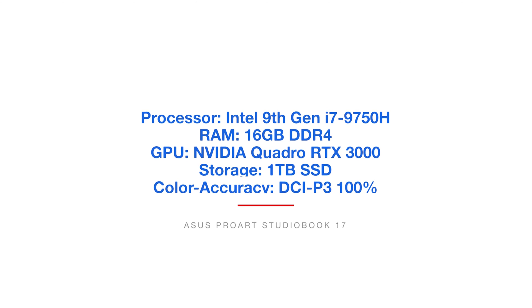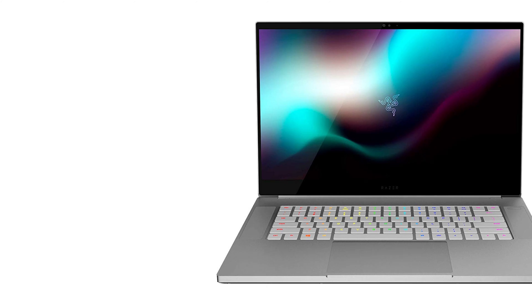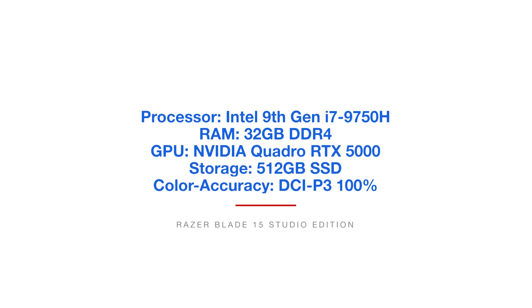The last laptop on the lineup is the Razer Blade 15 Studio Edition. This laptop is something I'm considering kind of the MacBook Pro killer because it has such a great aluminum build quality. It's got integrated speakers on the side of the keyboard deck — four speakers, two on each side. It's just a really great all-encompassing laptop with a ton of power. They didn't skimp on build quality, performance, or even just the user experience like within those speakers. And it has 100% DCI-P3 color accuracy.